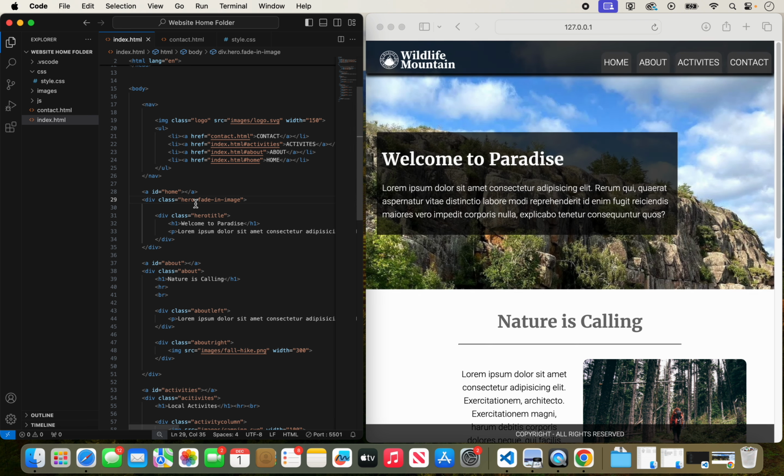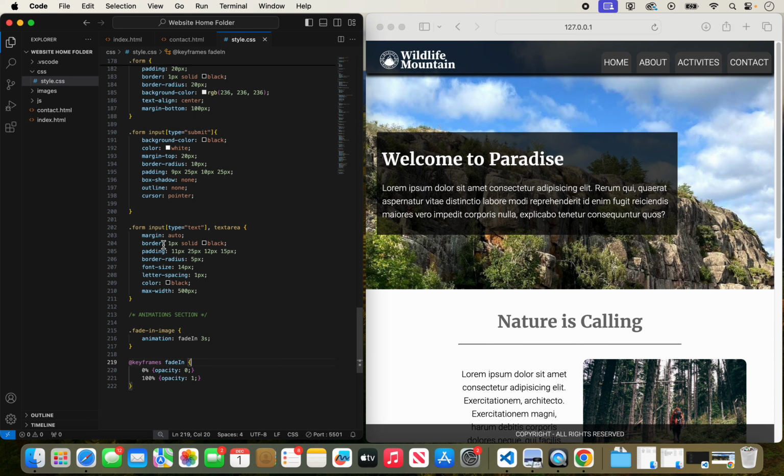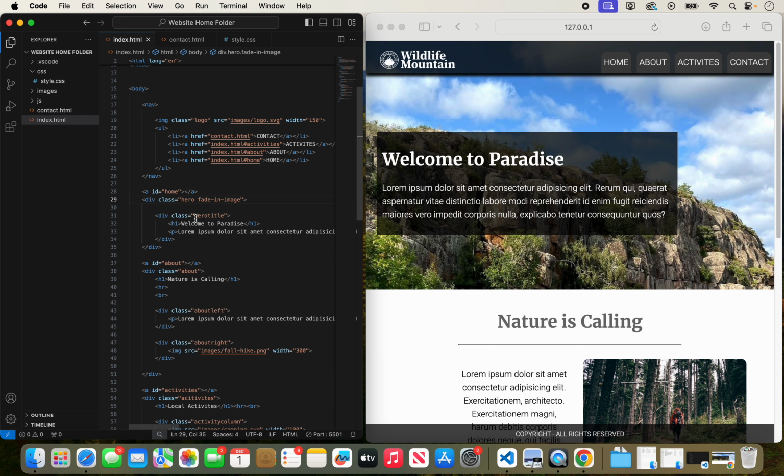So my bad. And this is what happens when you work in a lot of programming languages of all sorts of different types, especially even in web design. In the CSS, when you want to apply multiple classes to, let's say, a bunch of styles that you're creating, you use commas. In HTML, all you have to do is put a space and then the name of whatever you want to have fade in.